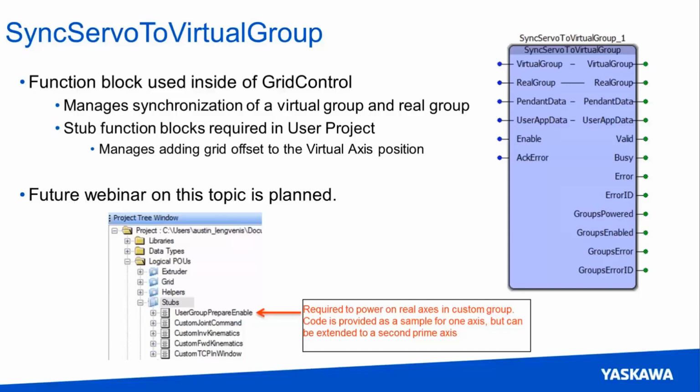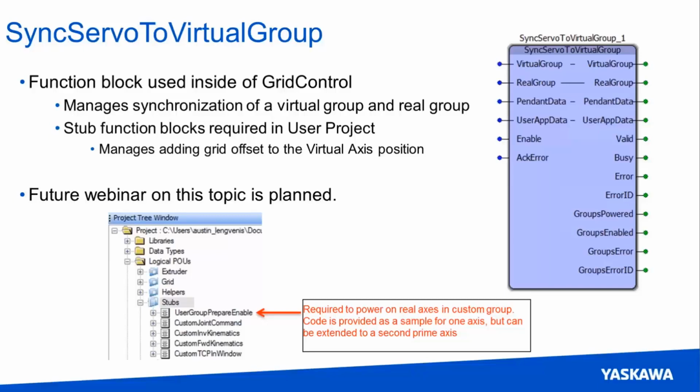The reason we need to synchronize before powering is because we wouldn't want to input a virtual commanded position that is not the same or very close to the real position. If they're out of sync, it would cause the real axis to attempt an instantaneous move to the virtual axis position. So before Y group direct control is enabled, the positions need to be synchronized.